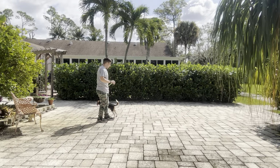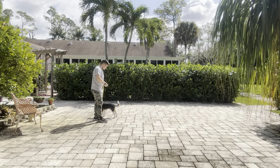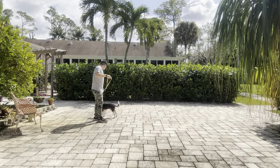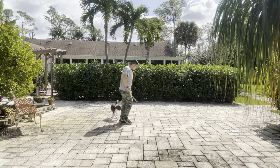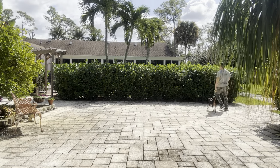Before you start the walk with any dog, you say his name and say, let's go. In this case, it would be Sport, let's go. So I'm fixing the leash real quick. So Sport, let's go. And I start walking. I don't wait for him. I just say, Sport, let's go, and start moving.